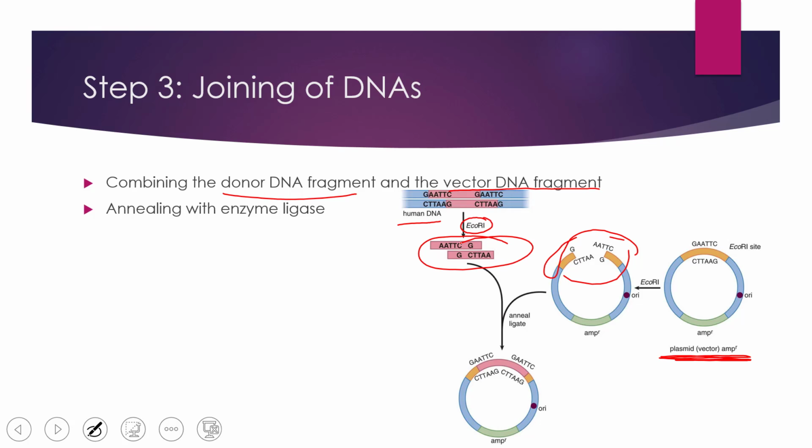So eventually both of these, because now this space matches up perfectly with this small fragment of our donor DNA, they can anneal, and after the process of ligase coming in and ligating them together, our small donor DNA fragment can be combined with our vector DNA plasmid to create a single complete recombinant DNA. So when I say recombinant, once again I mean the actual combination of two different DNAs together.